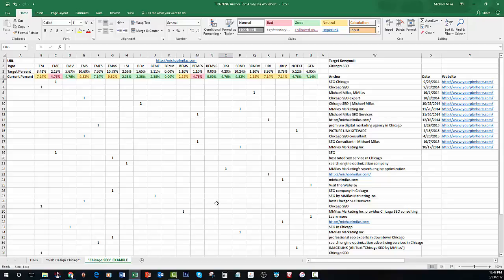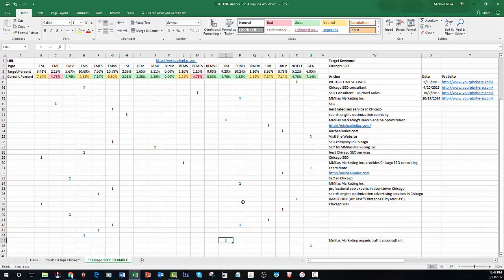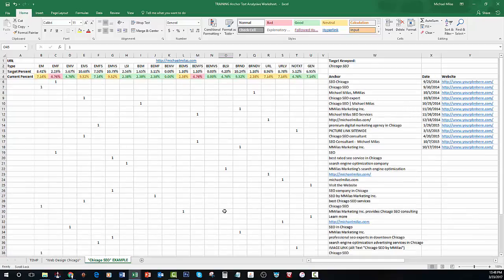You cannot blindly build links to your website and not watch what is happening. You cannot build anchor text links and not look at the data, right? Because the second you start ignoring the data is the second you're guessing, right? And just because we looked at the top ranking sites and took an average, that doesn't mean that we got this figured out. It doesn't mean that we're done. Right? You still need to compile your own data.